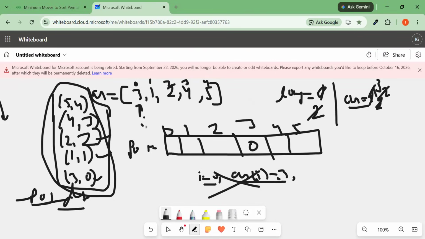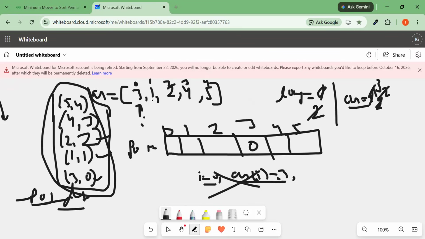What I'm basically trying to say is that we are storing the value with whichever index, and you can use a hash map also to store it and quickly get it. The time complexity will remain the same, but I've used the array here, and we can use a hash map also, because we just need to store the value with its index.